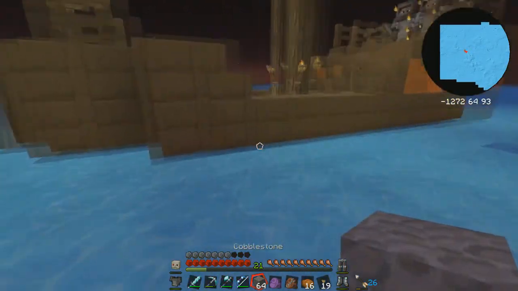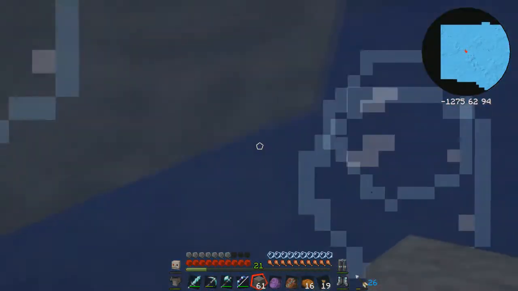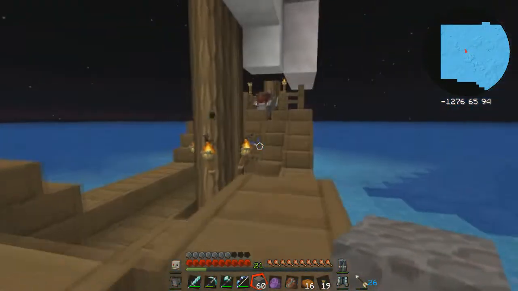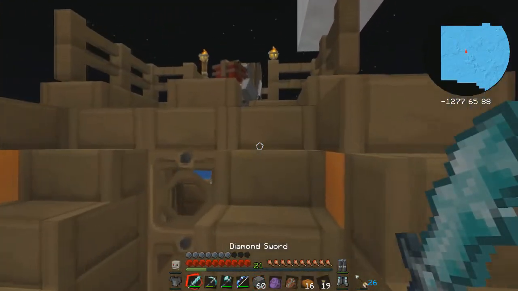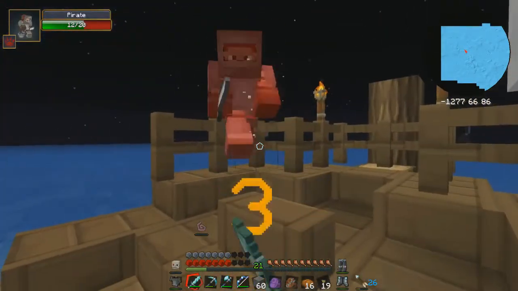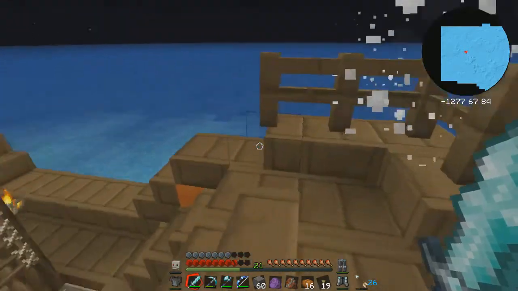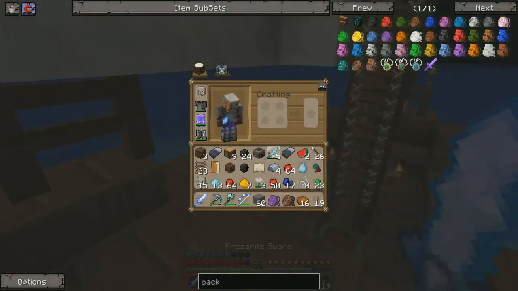What is that thing floating about me? Oh, damn it. See ya. Don't say anything. I'm sneaking up on him. Hello? Oh, he saw me. I was sneaking as well. Am I full or something? Whoa! Frezerite sword. Freezes enemies, causing them to slow down. Thank you. Oh, don't need dirt.